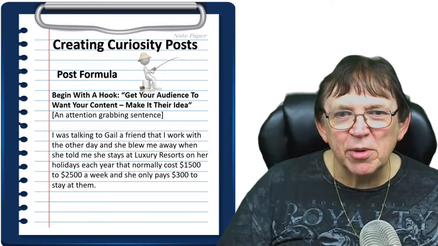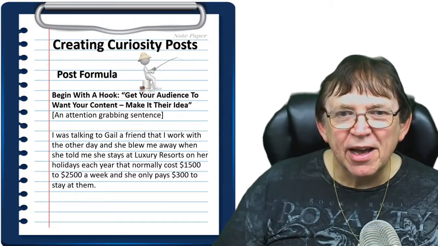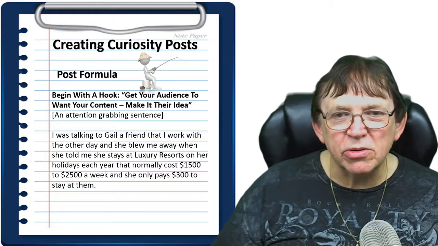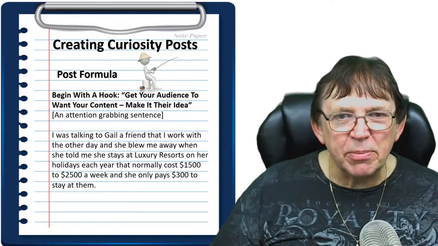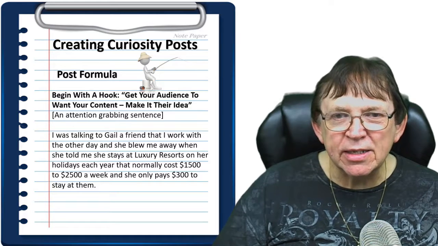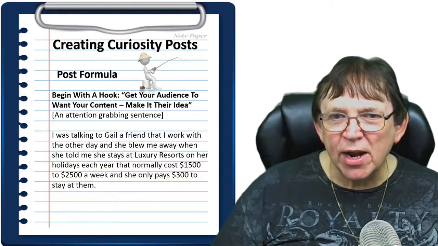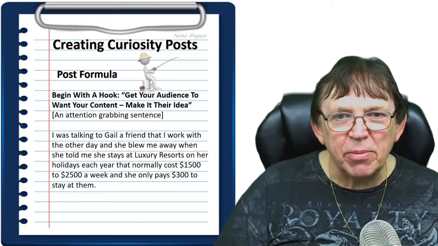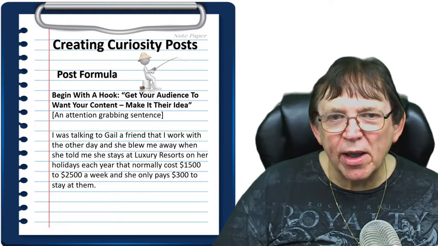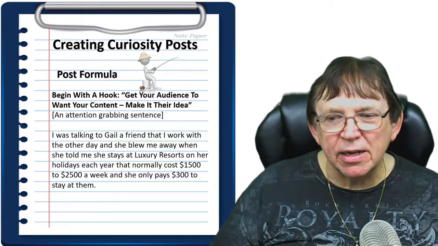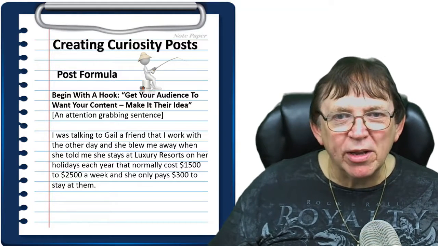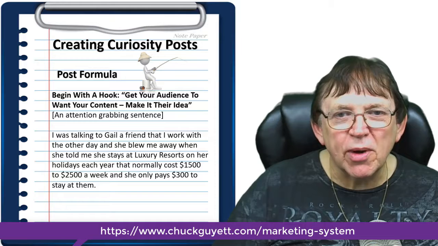Okay, so there's a formula that I'm going to give you, so you want to write this down. It's basically 4 steps to doing this. The first step is your hook. It's a sentence that's really going to grab the person's attention. Second step is a before and after story. The third step is having a moral or a takeaway, basically a personal assessment of what you got out of this, and then a call to action.